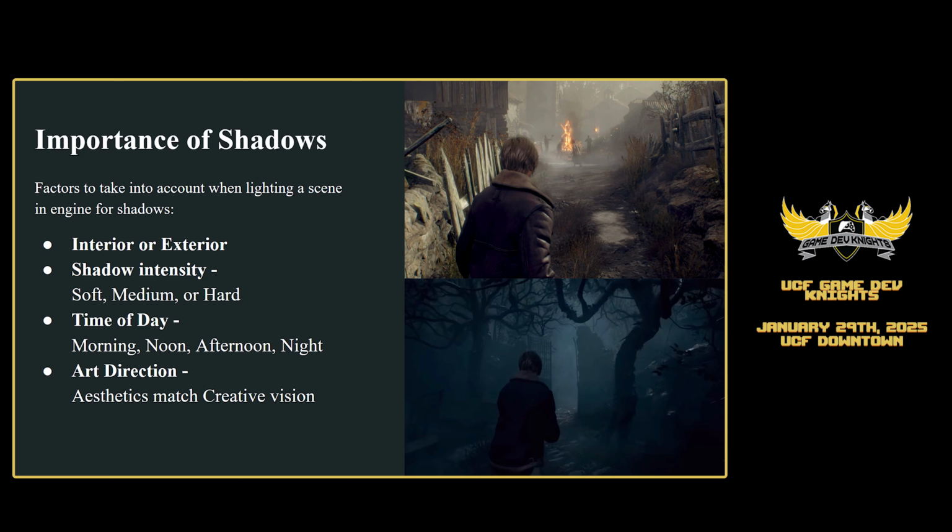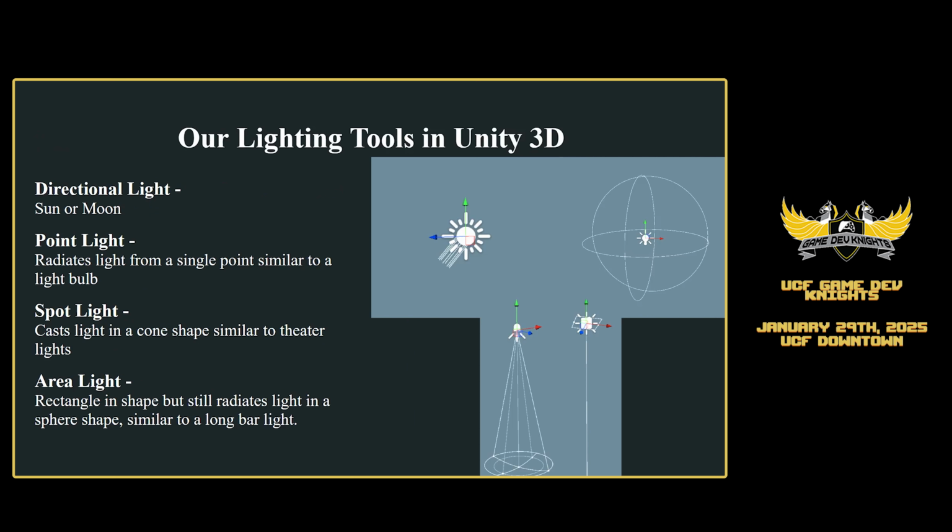So this is like a team based program. So you're going to have typically a creative director who's going to have the creative vision for the game, and he's going to be like, "Hey, I want this scene to mirror this type of movie or this type of scene or this kind of game or be reminiscent of something." And you want to try and match the aesthetics of the scene with lighting as best as you can based off of that description. He'll also provide references for you. You can also find references yourself. We'll talk about PureRef and how that goes into lighting and why you should use it.